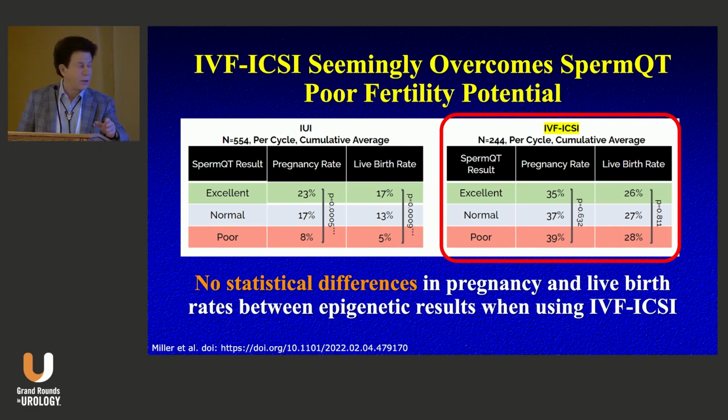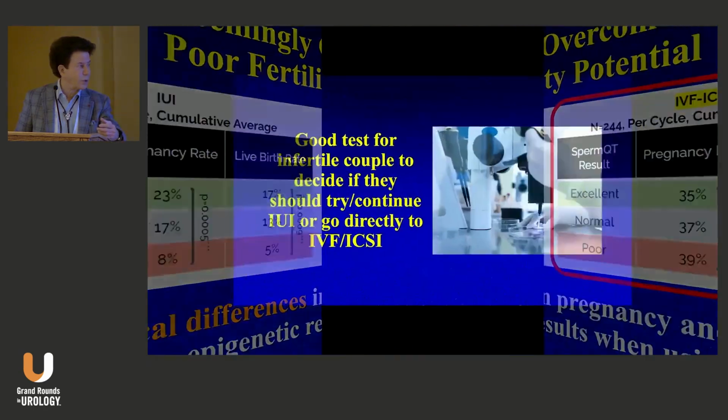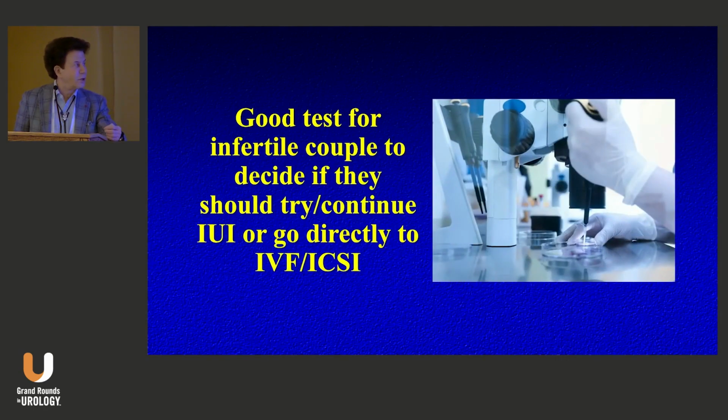But this is important because it tells the patient what their next move is. So it's a good test for infertile couples to decide if they should try or continue intrauterine insemination or go to the much more invasive and expensive IVF that is becoming so popular right now around the world.